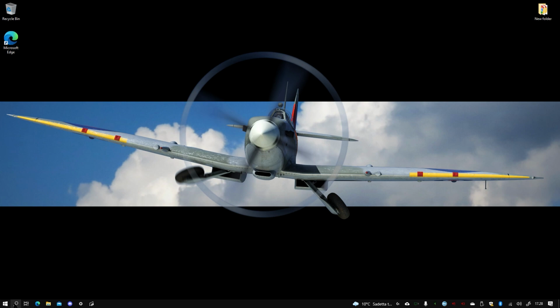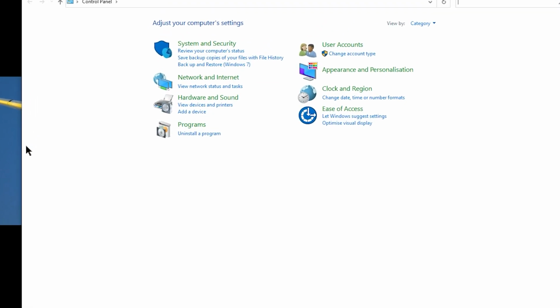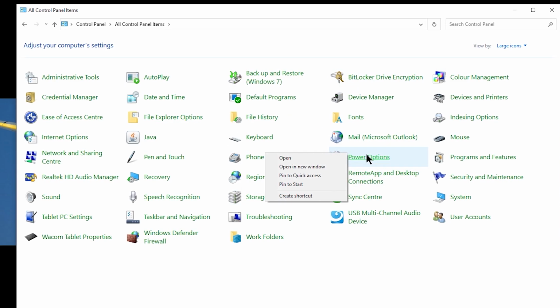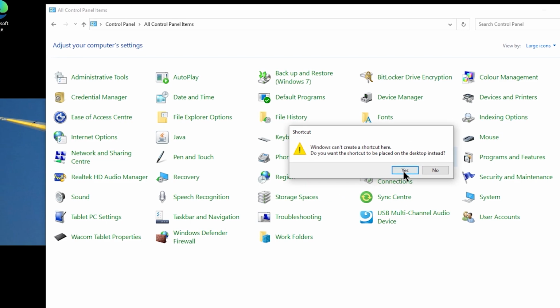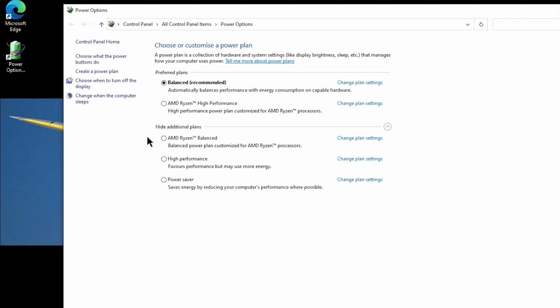And something someone mentioned in a comment is disabling USB power management in Windows. This may or may not make a difference, but let's look at it anyway. We'll open the Windows control panel, switch to the icons list view, and right-click on Power Options and place it on the desktop. USB power management can be added per Power Options profile, so if you plan to use this option, apply it to all power profiles you plan to use.